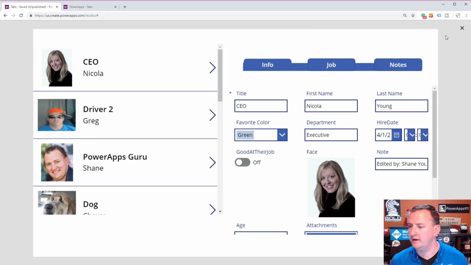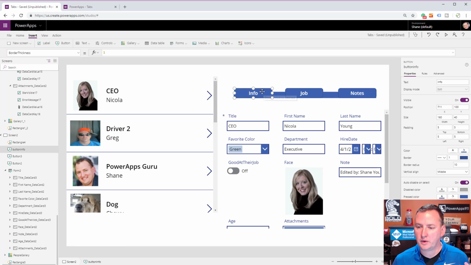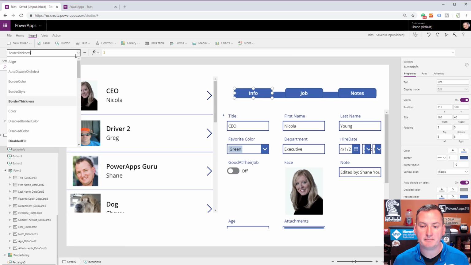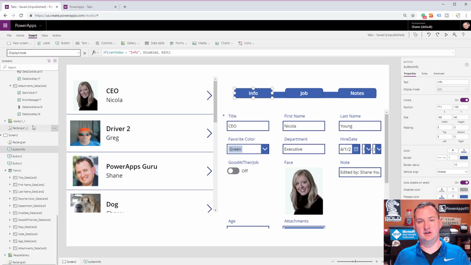There we go. So if that's working right, then if we click on job, we don't see the white. If we click on that, we see our little tab. Back over here, we don't, right? So that gives you that kind of flipping back and forth. And remember, the weird concept to some of you might be this idea that I am the display mode. That's all my logic, right? The display mode of this button is where I chose to put my logic. And so then that logic is what cascades through the rest of the app.